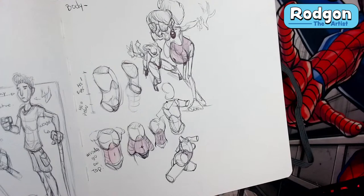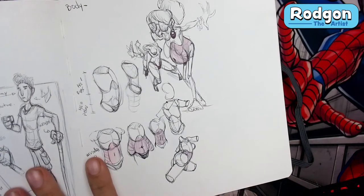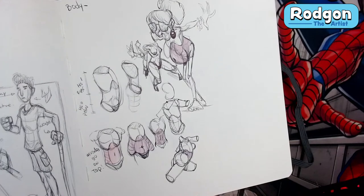Hello, please share some gesture drawing practice process, or we are okay, cool. Yeah, let's do that. That actually sounds like a great idea.